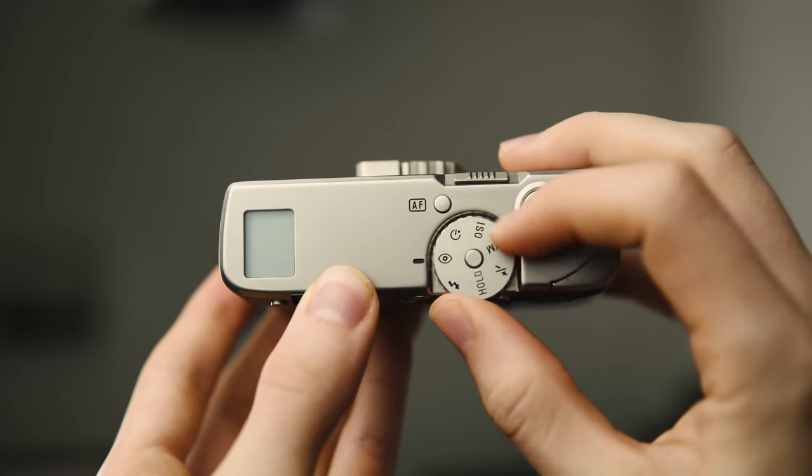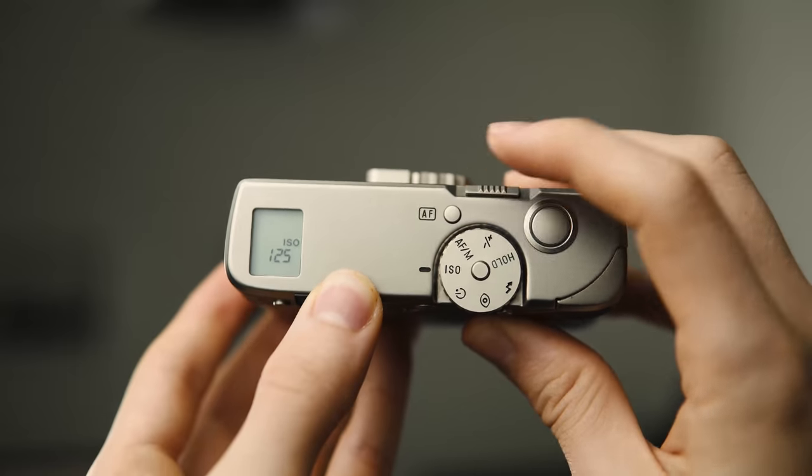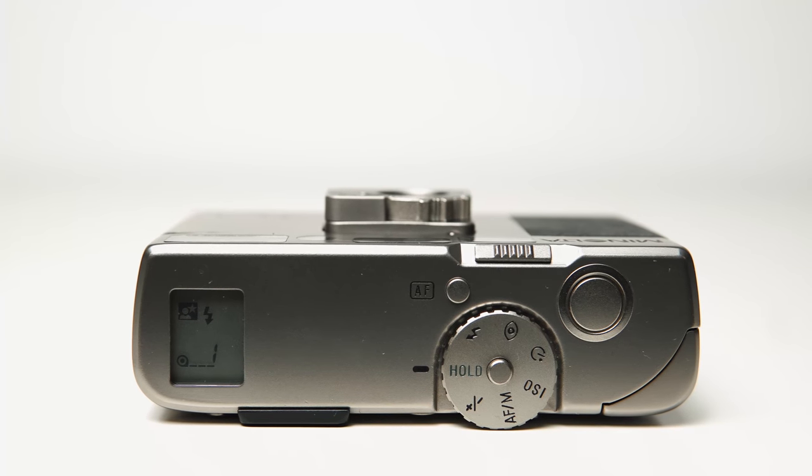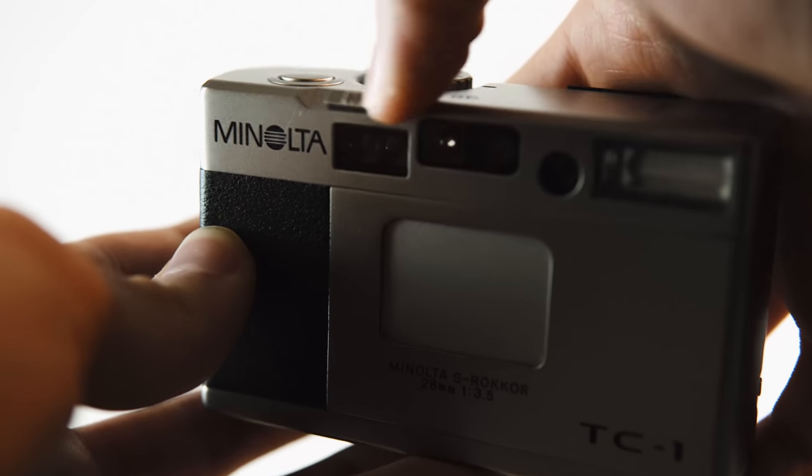The next thing that's really great is the function dial on the top of the camera. It's got seven different modes: flash, red-eye, self-timer, ISO, autofocus, exposure compensation, and then the last one is hold. You go through the menu and change settings — so on flash you have different modes, or you could be changing the ISO or exposure compensation — then you turn it to hold once you've got your settings down, and the camera remembers all of those settings even if you turn it off and back on. If I want to shoot a whole roll at a different ISO than box speed, it's so easy — you don't have to do any DX code hacking, you just plug it in at the beginning of the roll and it remembers. The little nub you use to select everything is a really great design; it doesn't add any extra bulk to the camera.